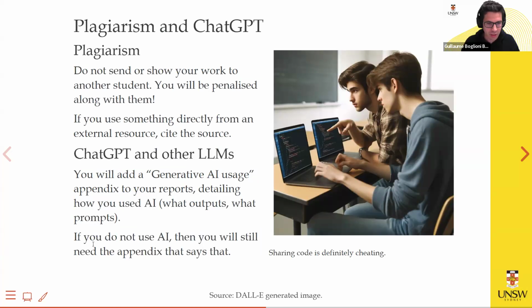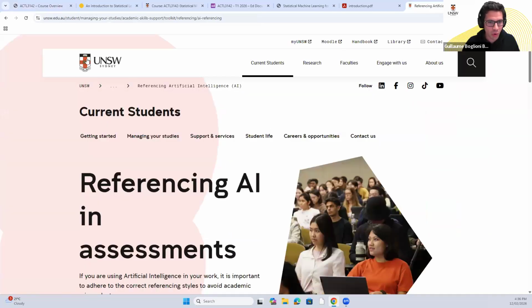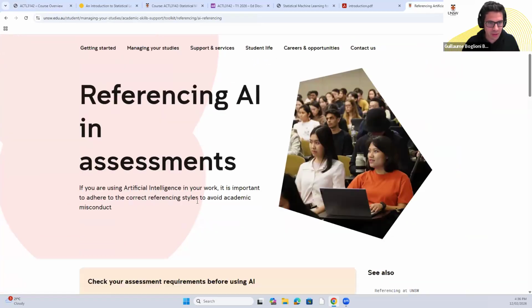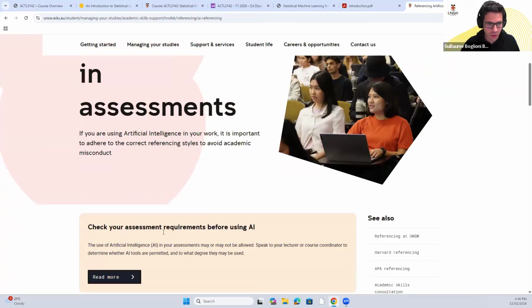That's fine, but you still need to tell me you haven't used it. And otherwise, you need to detail how you've used it and use the referencing system that UNSW has in place, right? For your information, there's a page about this here. Referencing AI in assessments. That's the official guidelines from higher up, UNSW. So this is what you should follow.